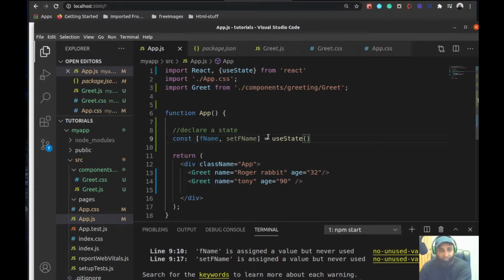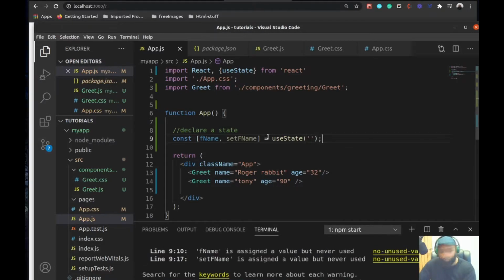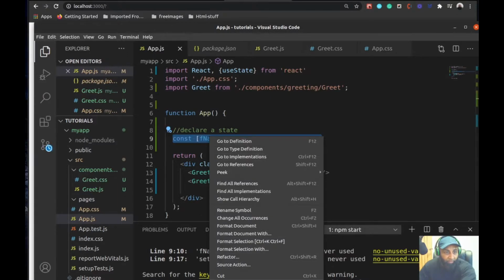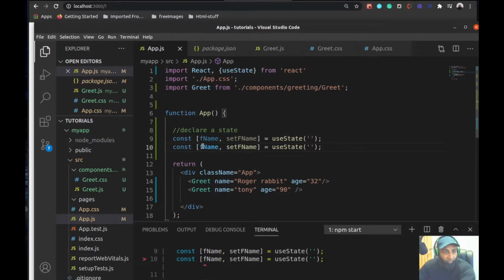We'll just leave it blank at the moment. We can type the same thing out again, but as I'm lazy, I'm just going to copy and paste, and we can say sName for second name and follow the exact same thing.